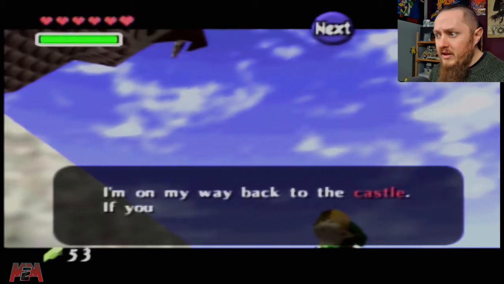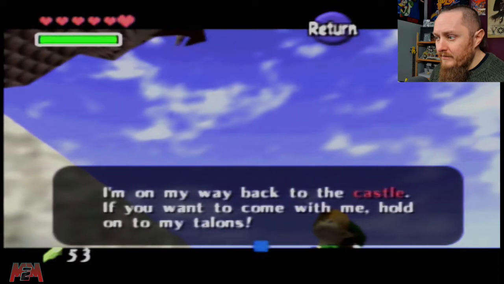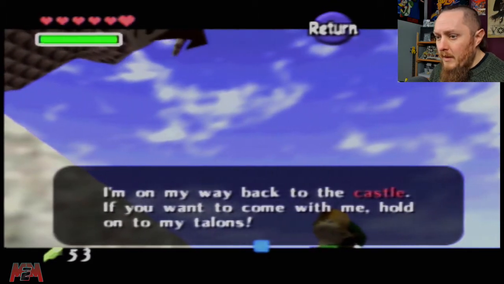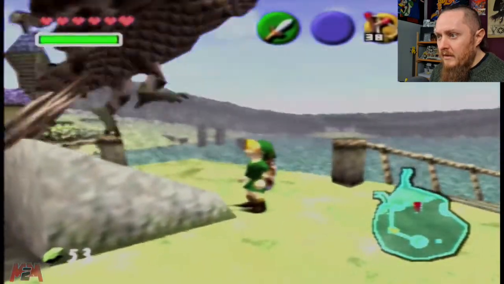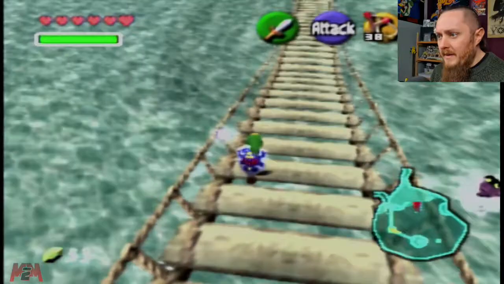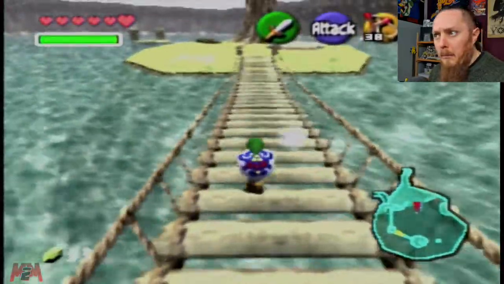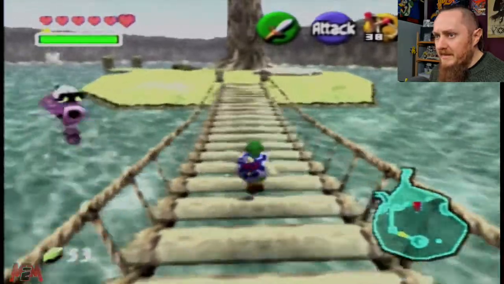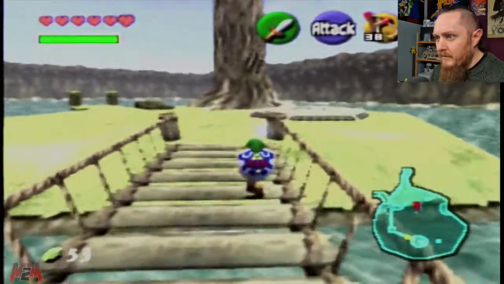I had to go to Zora's Domain to get here, you stupid owl. I'm on my way back to the castle if you want to come with me. No! No, no, no! I don't want to go back to the castle. Go away. You may not be following me to take me back to the castle. I don't want to go back to the castle. I hear flappery.